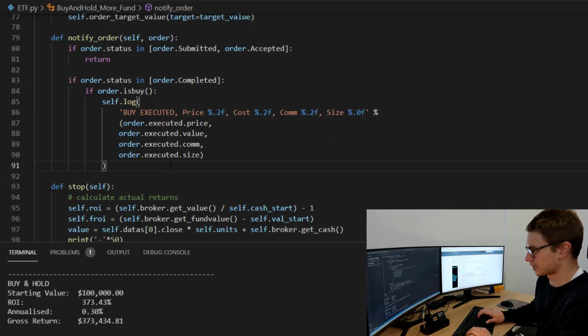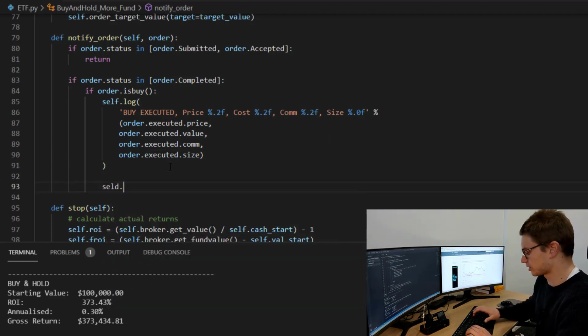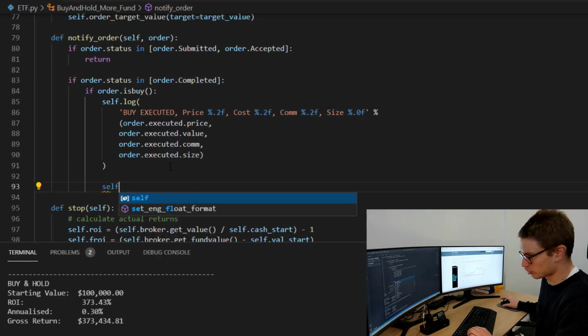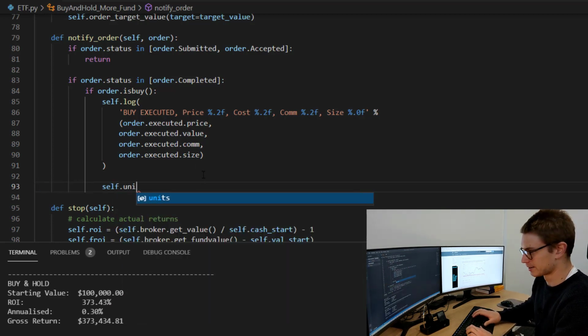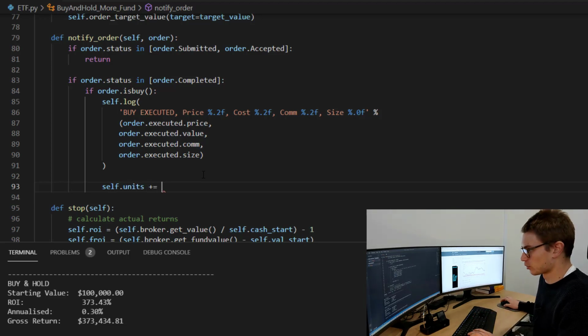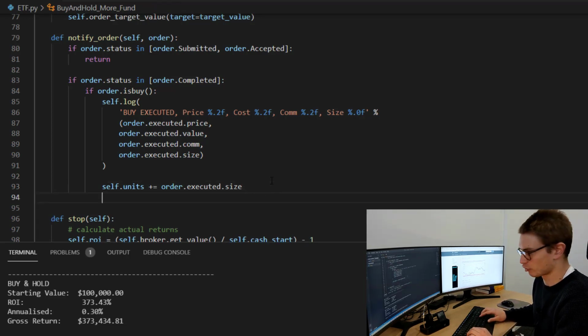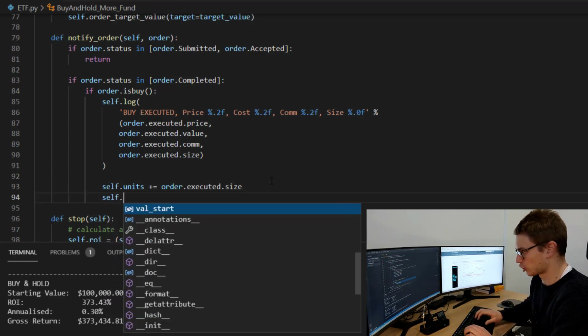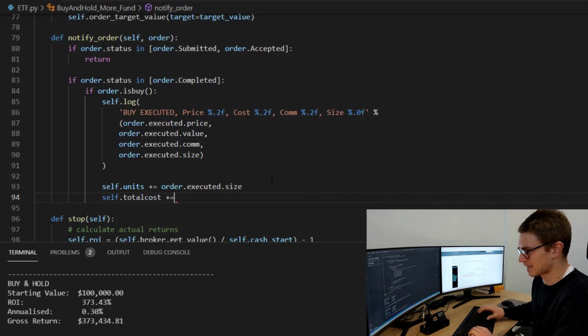Things that we want to actually be updating in our variables here. So every time that we do transact, we want to add the number of units to our portfolio. So we'll call this the order size. So add order size information, keep incrementing that. We want self.total_costs plus equal to the order value.